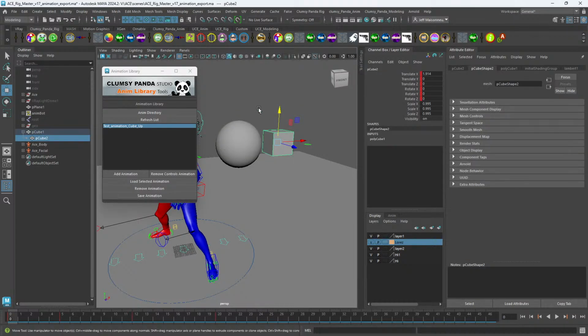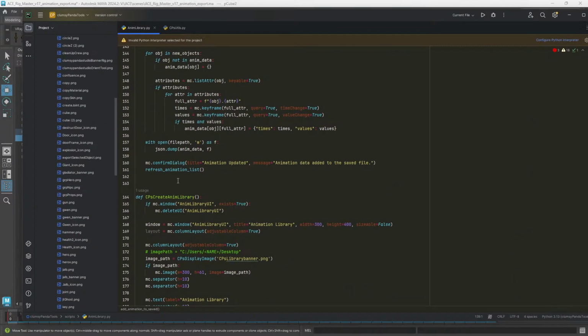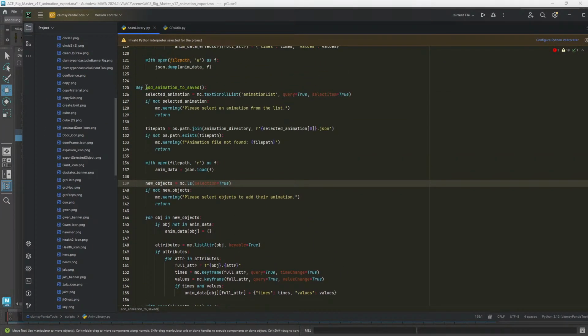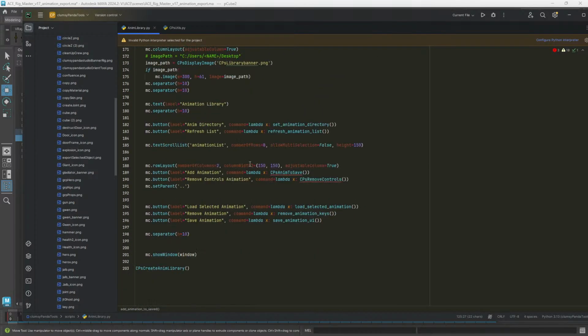So what we can do, before I even do anything, let's make sure that the save into the animation has the exact same name.